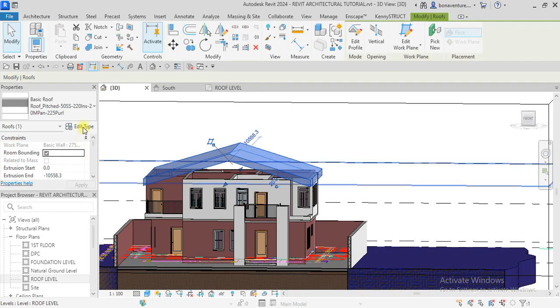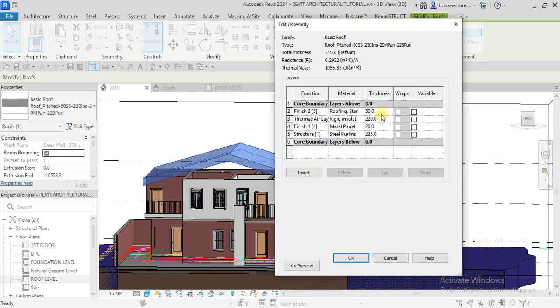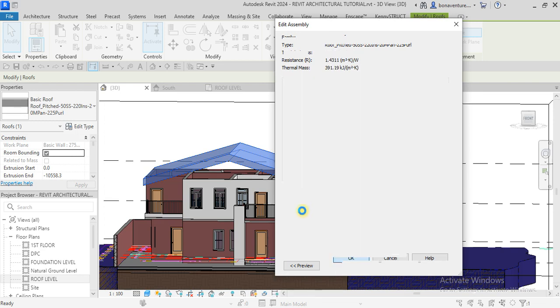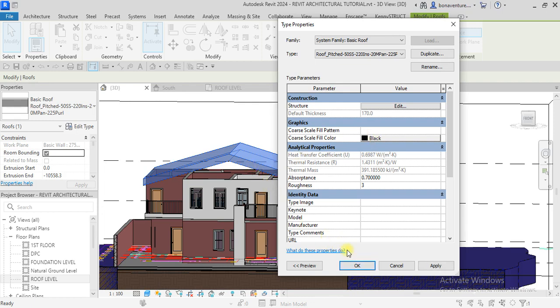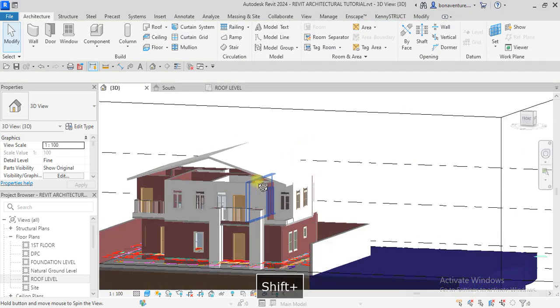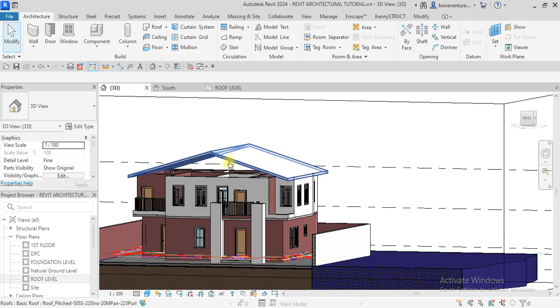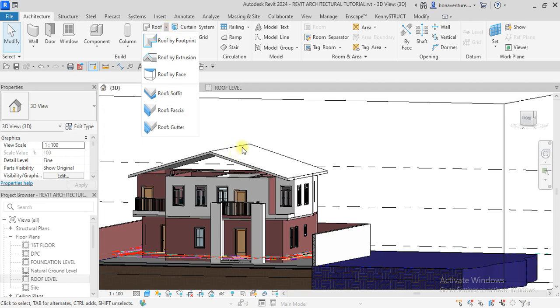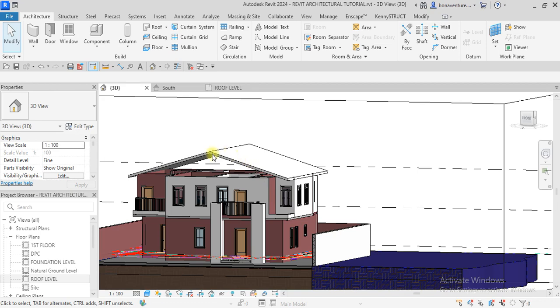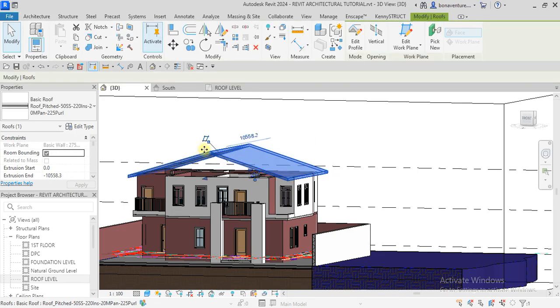If I want to change the thickness, for example, I can come to this place and reduce the thickness depending on how you want it. You understand? I just want you to see how the thickness will look. So this is just roof by extrusion. You can apply it in so many cases, but in this tutorial, for this project, what is actually used is not this. So this is roof by extrusion. Now let me just delete it.